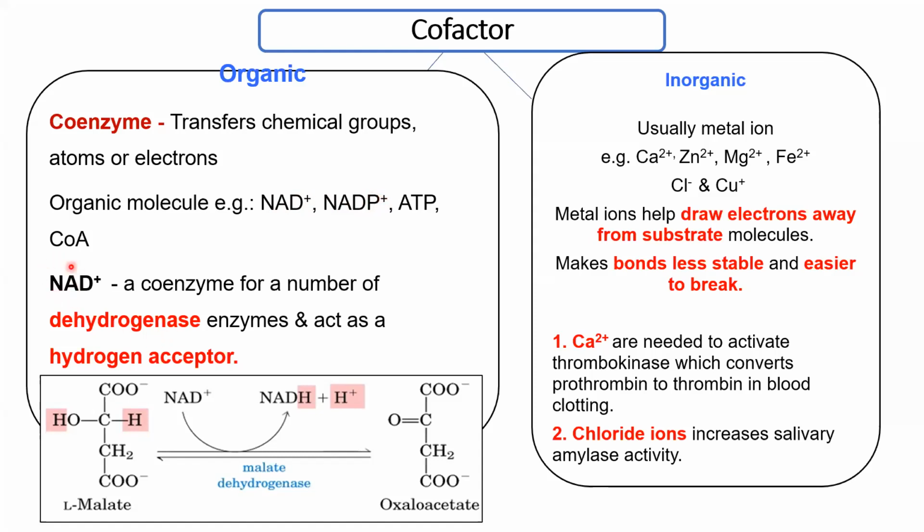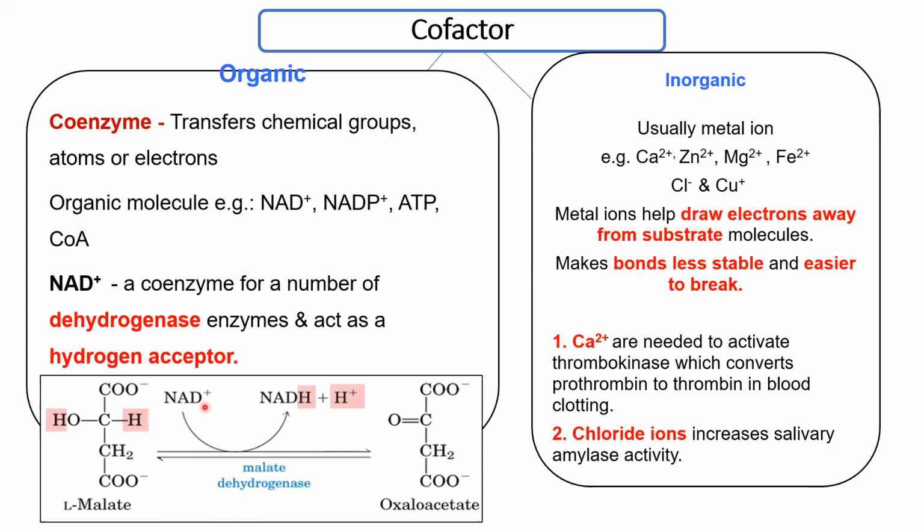The cofactor NAD plus is a coenzyme for a number of dehydrogenase enzymes and acts as a hydrogen acceptor. If you look at the name dehydrogenase enzyme, it means that the enzyme will remove hydrogen ions or atoms from the substrate molecule and then transfer them to another molecule before it produces the product.